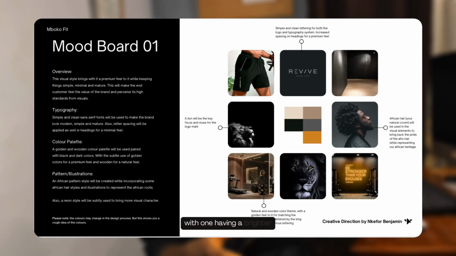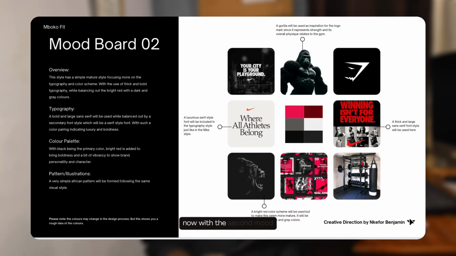So I presented two mood boards, with one having a brighter and yellowish vibe, minimalistic, simple, and with the use of sans serif fonts. Also within the first mood board, I mentioned that lions will be used as the primary figure to create the logo. Now with the second mood board, I went with something which will be bolder in all aspects.